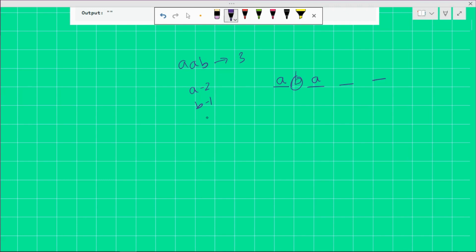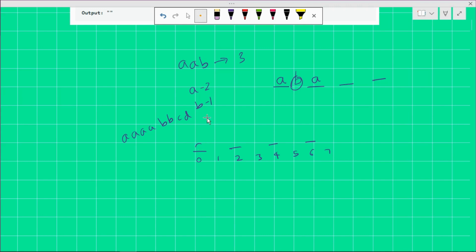Let's take a bigger example. A, A, A, A, B, B, C, D. So how will we fill this? Zero index, first index, second, third, fourth, fifth, sixth, seventh. Zero, second, fourth, sixth.